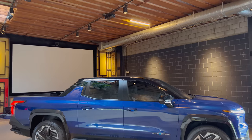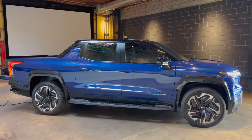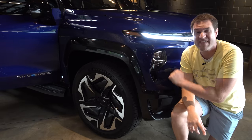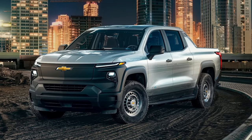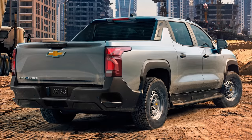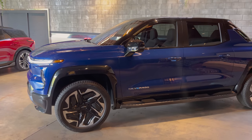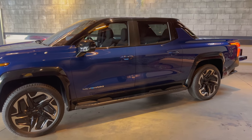Just like the Hummer EV, the Silverado EV is only going to be offered as a four-door crew cab model — that body style is all you get, no other models being developed. The first Silverado EV models to go on sale will be the base WT, or work truck, priced around $41,000–$42,000 with shipping, available only to fleet customers. This top-spec RST version starts around $107,000 with shipping and is expected to come out next fall, long after the WT leads the lineup.